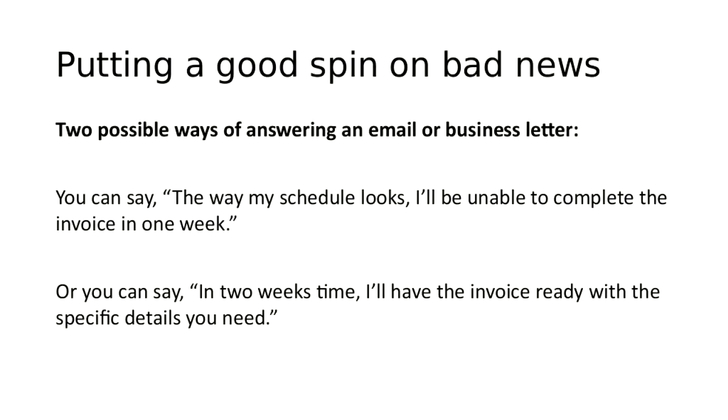So an example of putting a good spin on bad news, writing towards a positive outcome as opposed to away from a negative. There are two possible ways of phrasing the same sentiment. You can say, the way my schedule looks, I'll be unable to complete the invoice in 1 week. Or you can say, in 2 weeks' time, I'll have the invoice ready with the specific details you need. So we see while the first option writes away from the negative outcome, the second option writes towards the positive one.